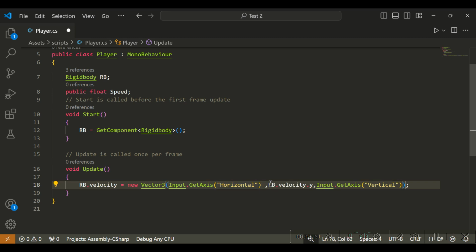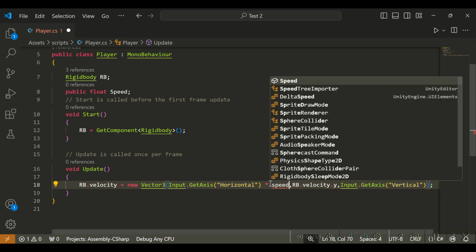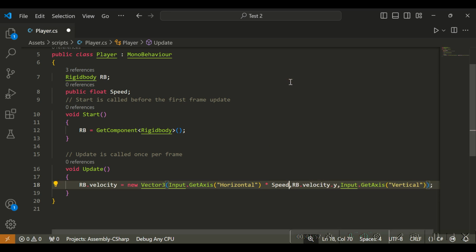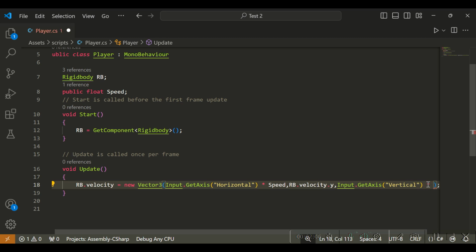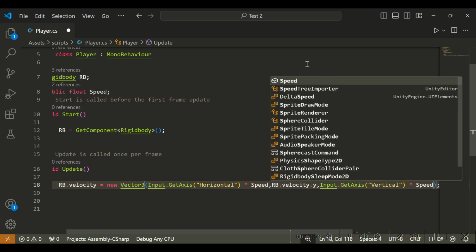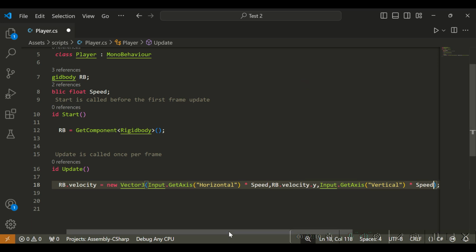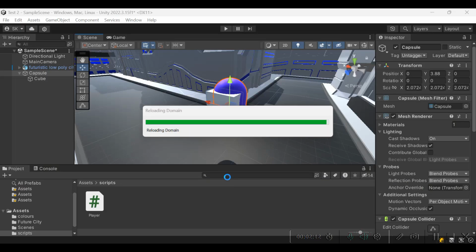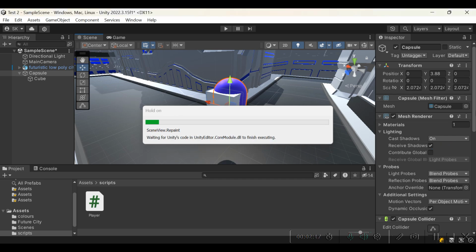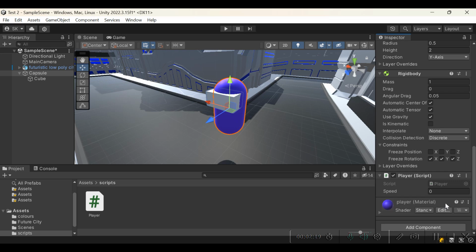So we just need to multiply that value by speed so that we can make it go faster. And let's do the same thing for vertical, multiply by speed. Okay, so now let's go back to Unity and let's make the speed something like 5 and see how it works.